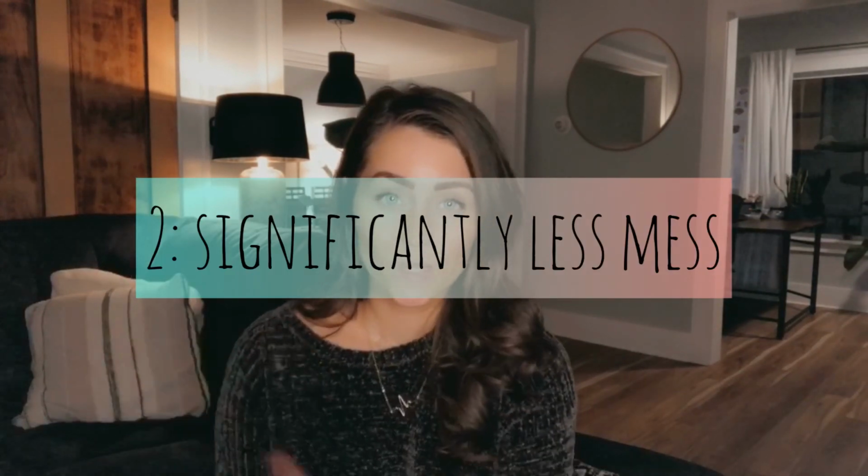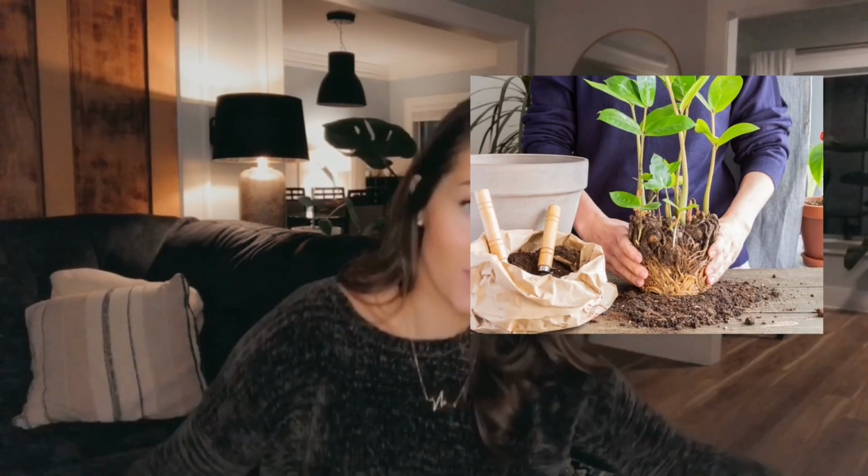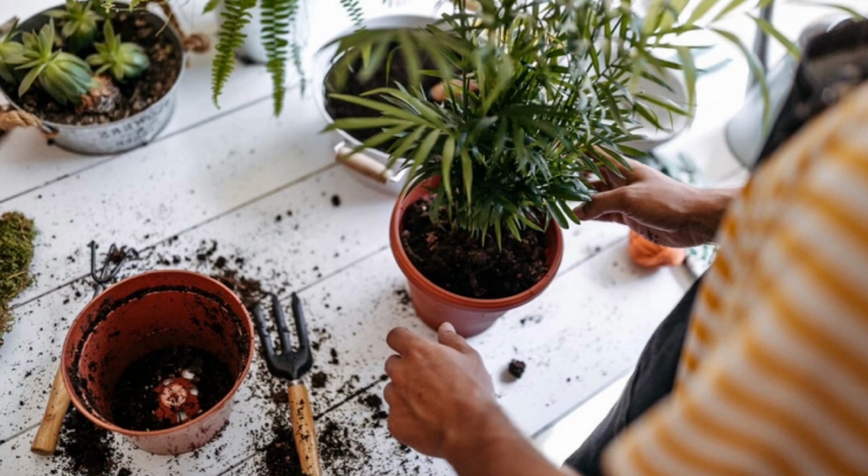The second big reason is just the mess. When I was using soil for everything, it was always this big ordeal to repot a plant. You'd have to move the coffee table out of the way, and we'd get this big tarp, and soil just gets everywhere. It was always all over the place. I don't have an issue with soil. It's just the fact that it's so much easier to clean up LECA when it's dropped.